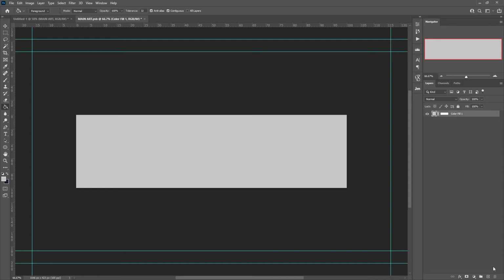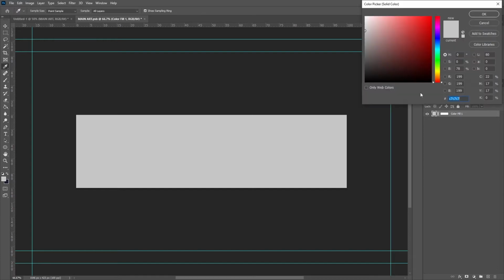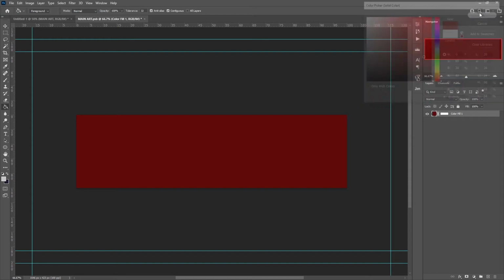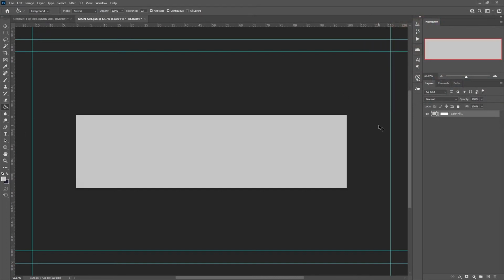So when I go ahead and delete it, I do this just so that at any point in time when I want to make changes, I can just double click on this and change the color to whatever I want, rather than going back to the paint bucket and coloring. And I feel it's a little bit too much of a stress.